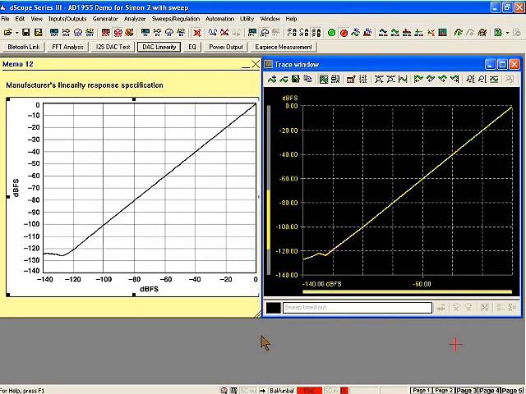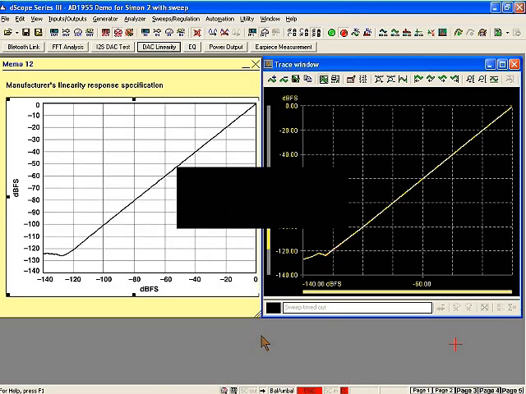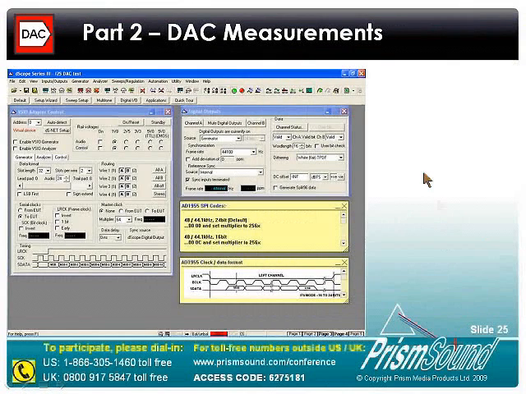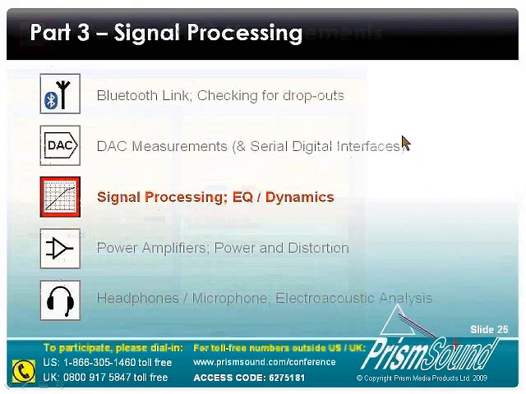So you would now go through your remaining measurements on your datasheet and make the rest of the measurements to ensure you've attained the target response. As I say, we could talk a lot more about converters, but I'm going to go back to my Bluetooth-specific webinar content here and move on to the next subject that's relevant to this particular area. And we're going to talk about some signal processing analysis methodologies now. In particular, I'm going to look at the EQ of the system that we're analysing, the equalisation or frequency response.